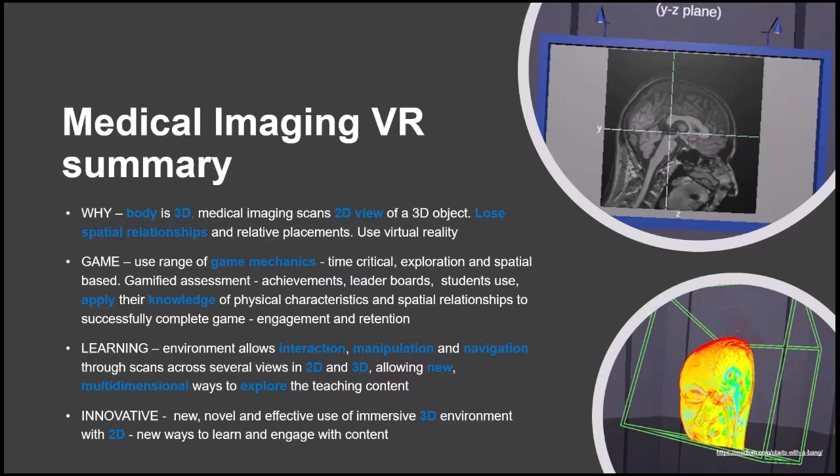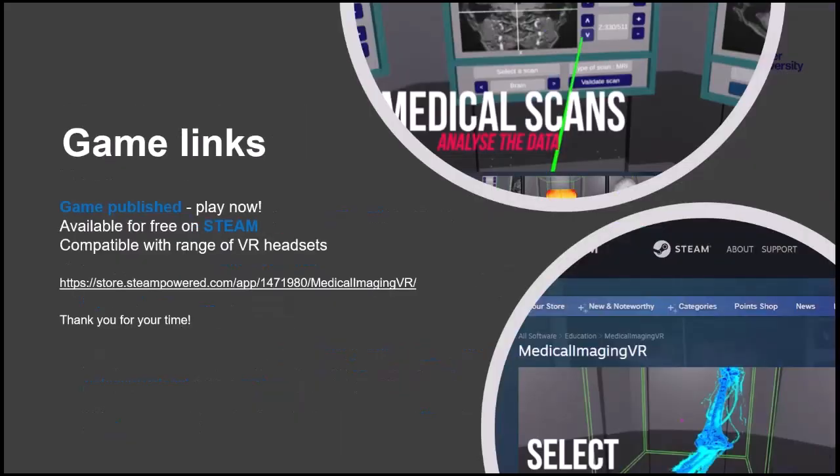The learning environments created allow the interaction, manipulation, and navigation through scans across several views in 2 dimensions and 3 dimensions, allowing new multi-dimensional ways to explore the teaching content. The project is an innovative way to use immersive 3D environments with 2D content to engage students and players. The game and application is available for free on the Steam platform and is compatible with a range of virtual reality headsets. And you can see the link below and in the related material.